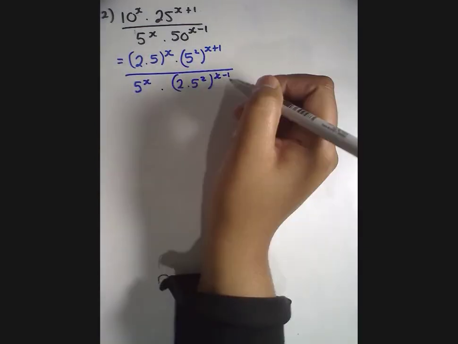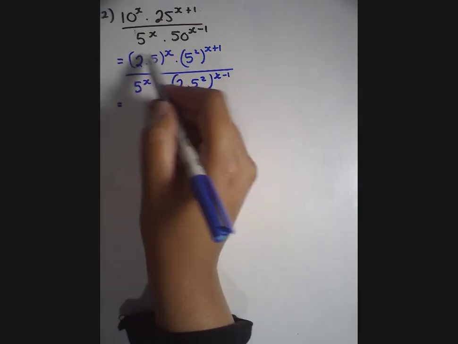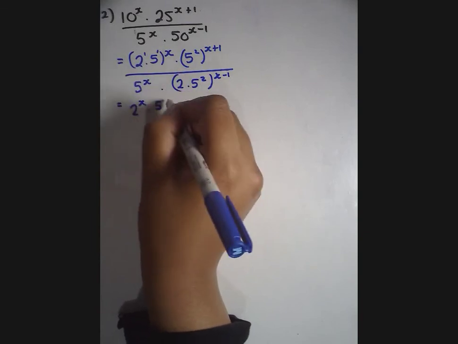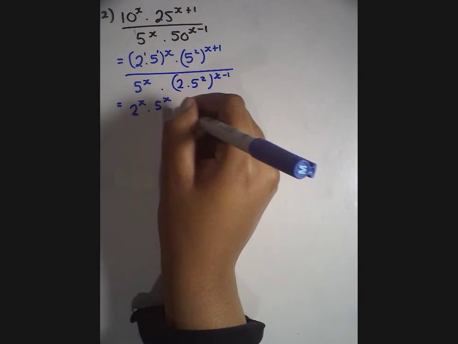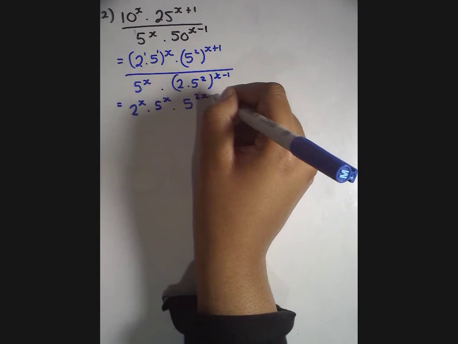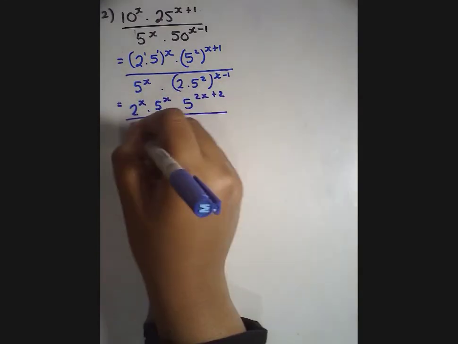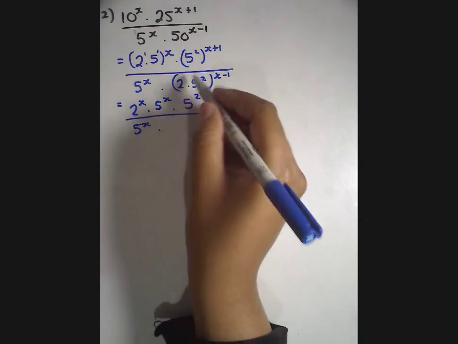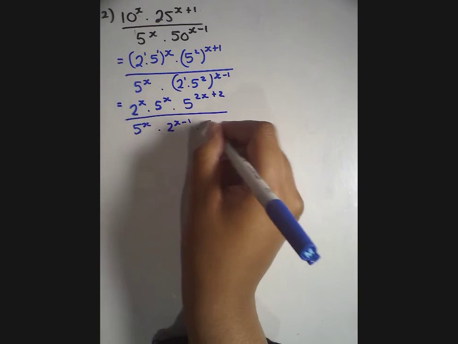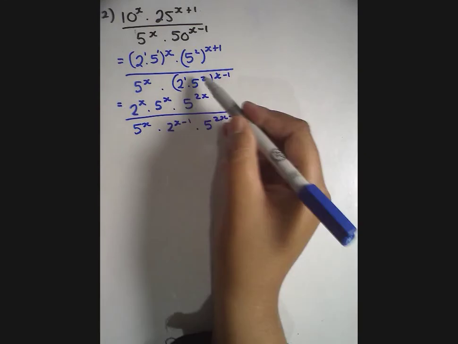Once you come to this step, it's exponents on the inside, exponents on the outside. You multiply. Remember, 2 and 5 have a power of 1. So 1 times x is 2 to the power of x. 1 times x is 5 to the power of x. Dot, then you say 5 to the power, 2 times x is 2x plus 2 times 1 is 2. All over 5 to the power of x. And it also has a power of 1. So you're going to say 2x minus 1 times 5, 2x minus 2. That's very important. It's 2 times negative 1 is minus 2.